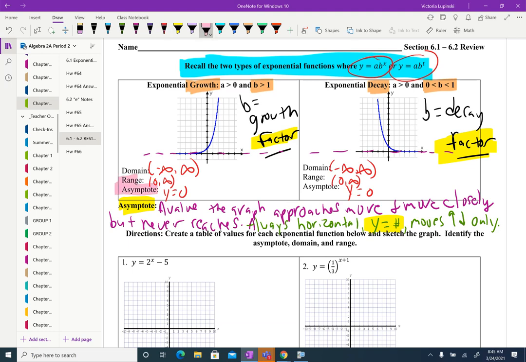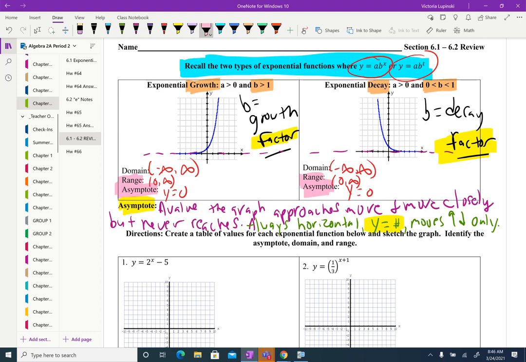Whenever you're trying to find the range, it always has something to do with the asymptote. So the fact that the asymptote is 0 is why you have a 0 in your range. If your asymptote was 11, you would have 11 in your range. Those two things always have to match, so you might want to make yourself a note that that's the case. Let me give everybody a hot second just to make sure they've got everything written down. Obviously, you want to know what kind of problems you have to be able to do, which I'm going to show you in a minute. But any questions so far?